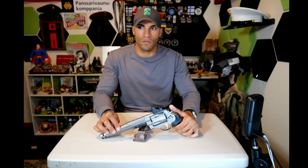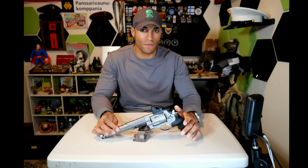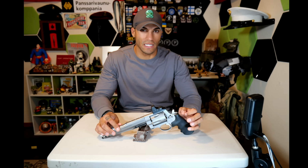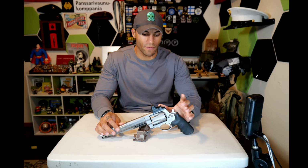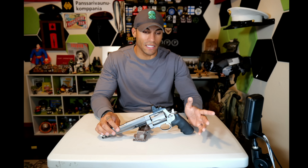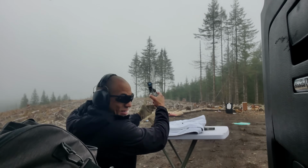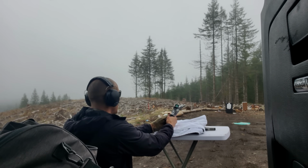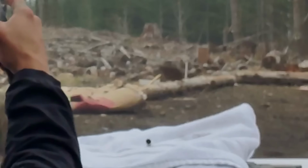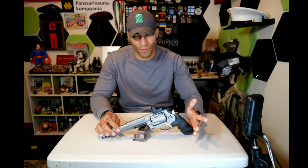So I would rack it, I guess you'd call that racking it, but yeah, I would lock the hammer back, and it was a very positive lock back, like I wasn't messing around. But then when I let go, the hammer actually released, and that happened twice out of a 5-round cylinder, and it was firing when the hammer released, which is terrifying to say the least. Whoa, that was not cool. It was pretty confusing. I've never had that happen with a handgun ever, or a revolver ever.